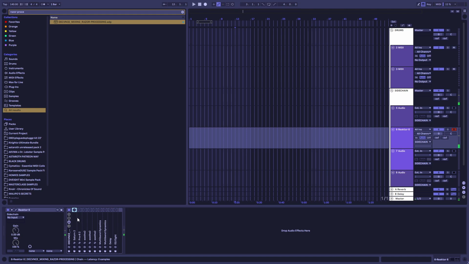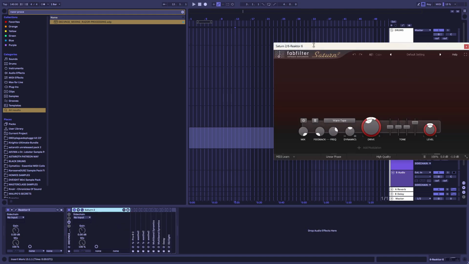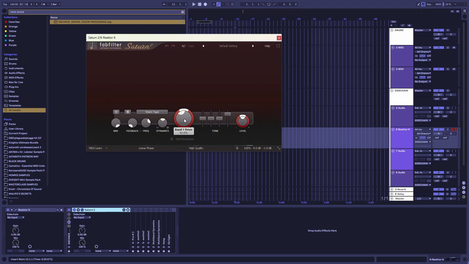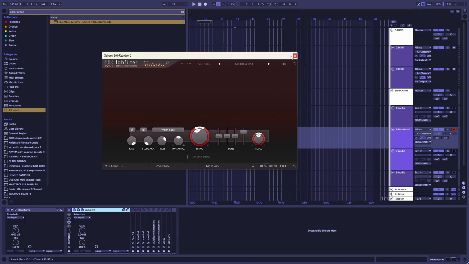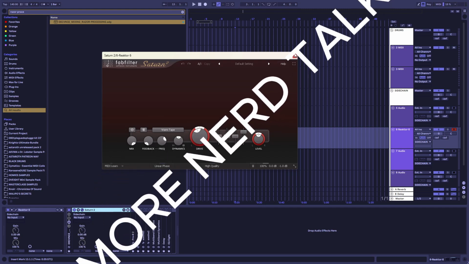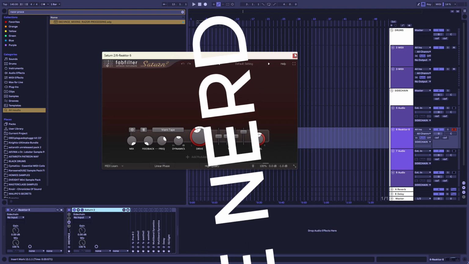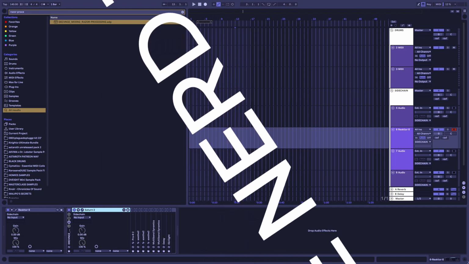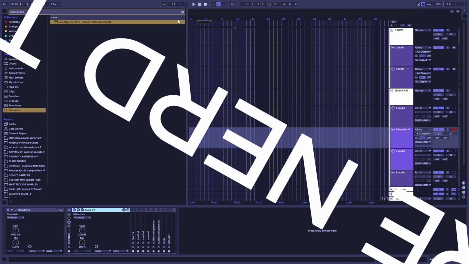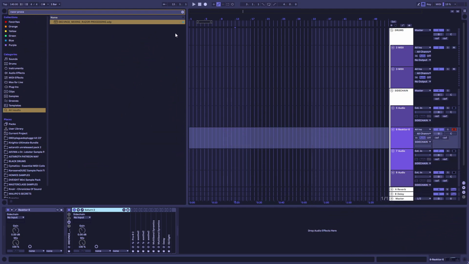First of all, we have a Saturn II sitting at 43% on the drive, and I just cranked the band 1 presence, which is pretty much the high end. If you don't know, bands are just the frequency spectrum split into categories. So you got your lows, your mids, and your highs, and there are subcategories, low mids, and those are harmonics. We'll get into that later.